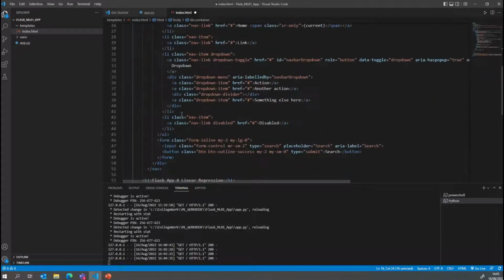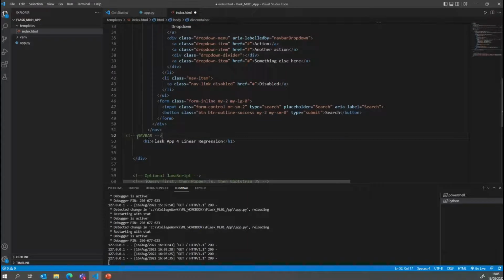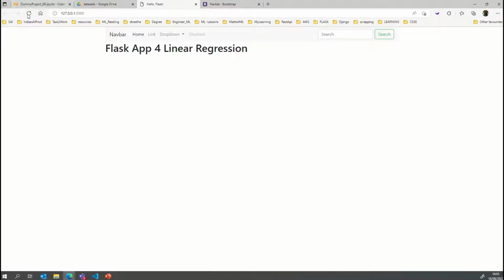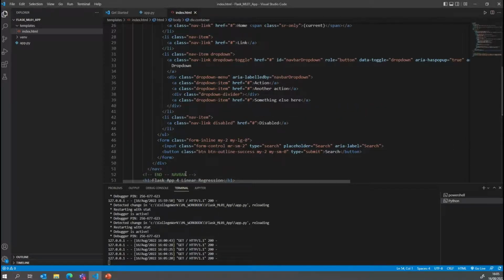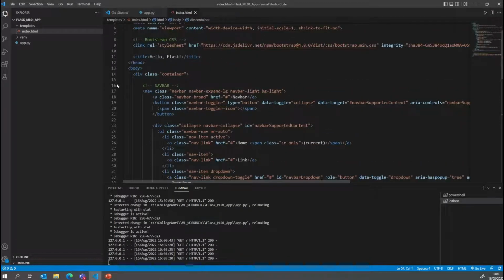I'll copy this one, I'll come back, and last thing I'll put an end here. Okay, and navbar. So if you see here, we got this navbar. I just put the comment so that I know that this is the navbar part, and I can close it here.